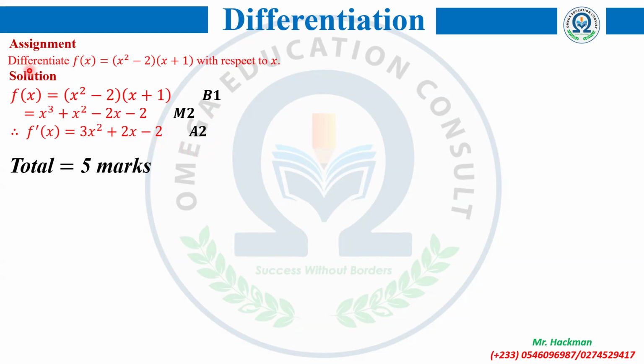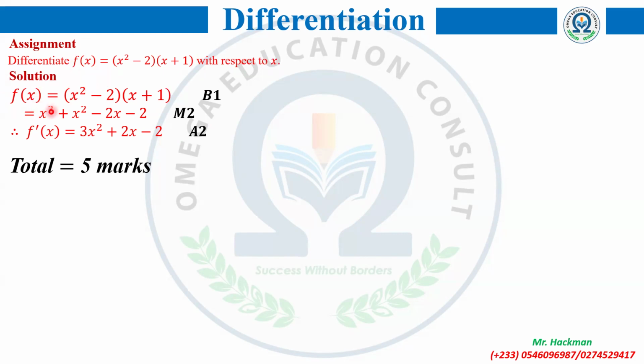Remember, when you read a question, make it a habit to underline the salient part. We are asked to differentiate this function with respect to x. Indirectly, it means our differential operator is d/dx. We are finding d/dx of f(x), which we know will give us f prime of x. That is the actual notation. After reading and underlining the salient part, if any, there is nothing salient for us to underline. The first thing that you write is "Solution". Failure to write "Solution" will be -1. Take note of that.